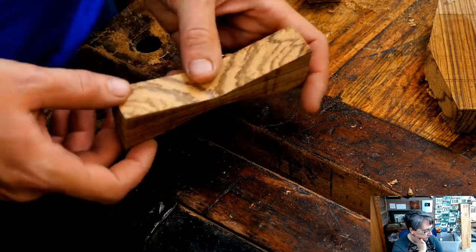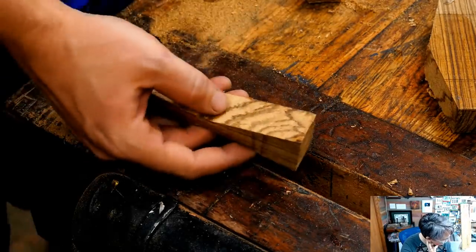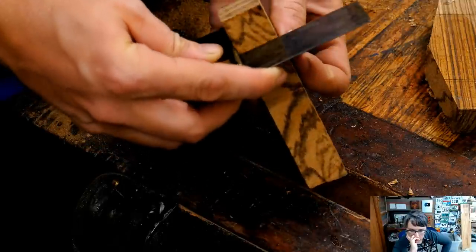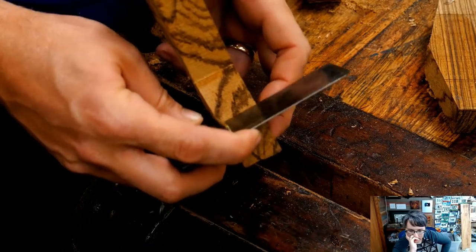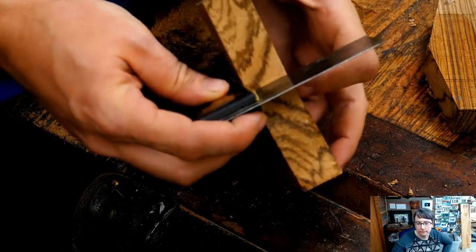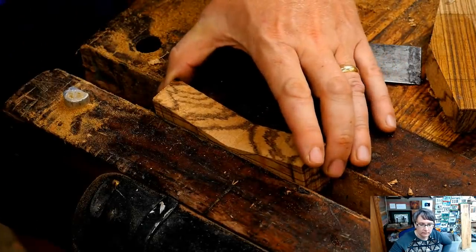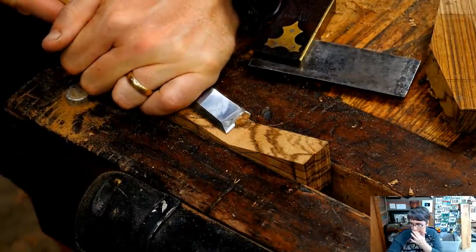Now, the one thing I need to do here before I do anything else, I need to make sure all of these sides are perfectly square to the face. So I'm going to come in here with my square, and I'm going to check them. And I think they all need a little bit of work. Holy cow, that one needs a lot of work. This one's pretty good, but not perfect. Let me try from this side. So on this one, I need to take off a little bit here. I need to take off a lot over here. So we're going to set this up in here again. And I'm going to start where I need to take off the most. Back it up.